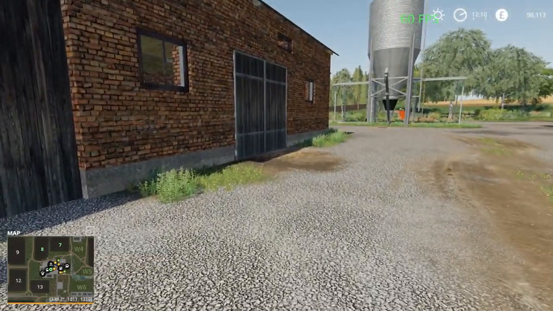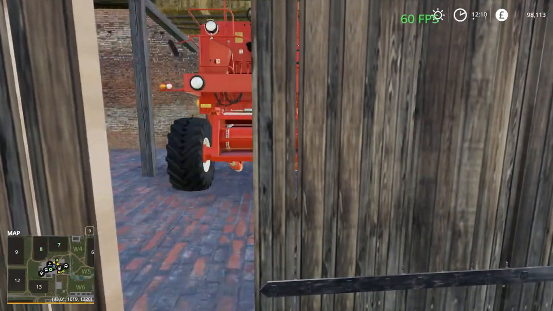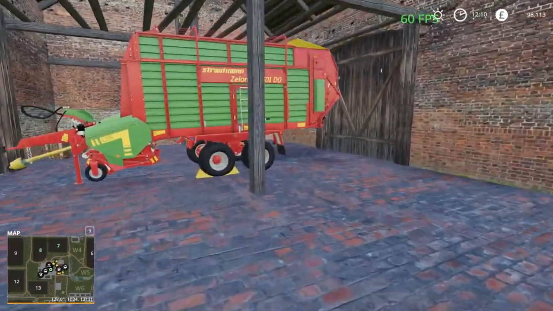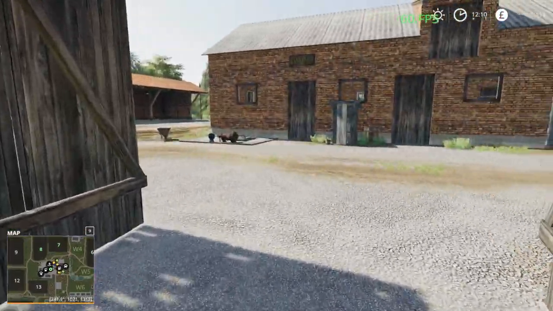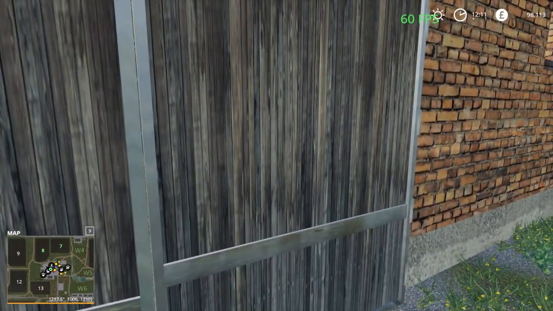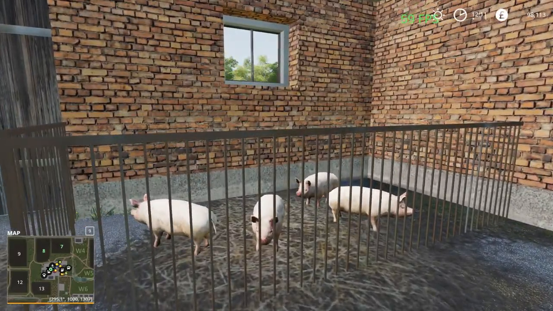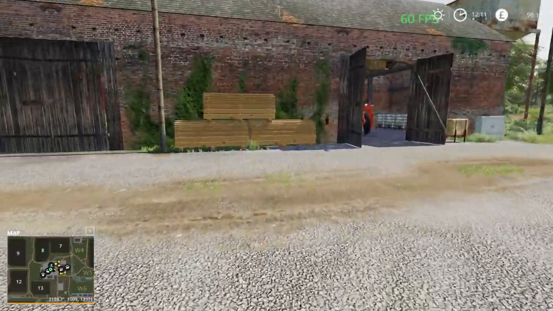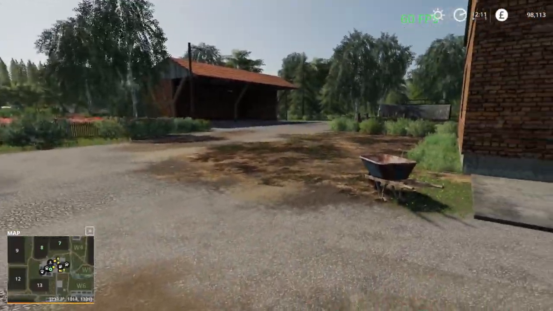So FPS is nice and steady on here. Tucked away in here we should find bison combine and a forage wagon. So we really are starting with a good selection. Oh dear, static pigs. Static livestock is not one of my favourite things to find tucked up on a map.